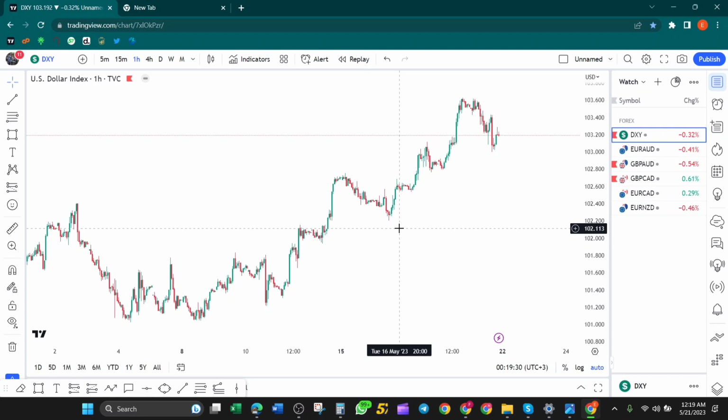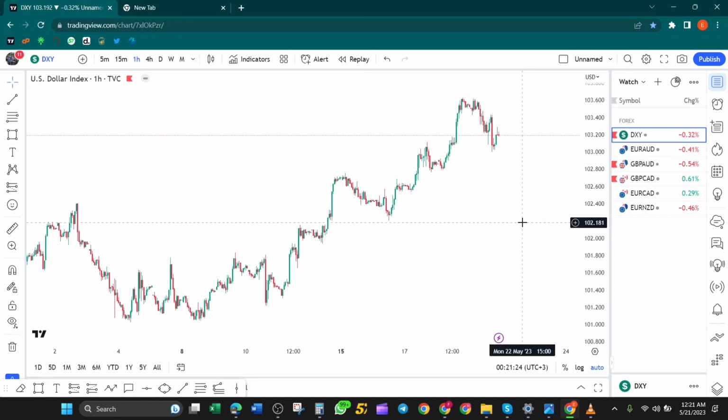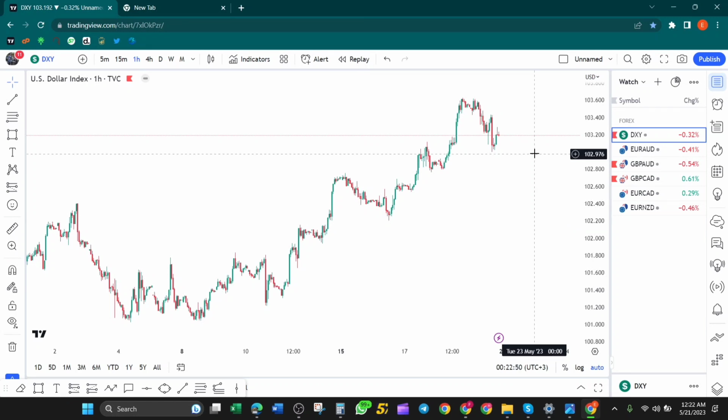Since you've already determined that different markets don't have similar characteristics, it is very false to assume or imagine that one trading strategy will perform very well across all markets, or that a good strategy will have the same performance across all markets. This is a mistake that most traders make. You find a strategy that is performing well on one currency pair, then you assume if you just apply it across all markets, you are going to have the same performance. That's a very wrong assumption. And the opposite is true.